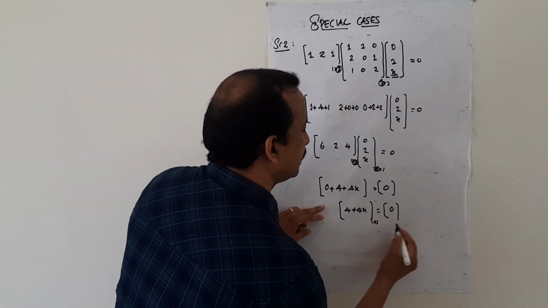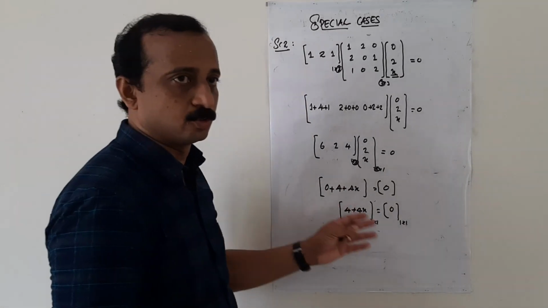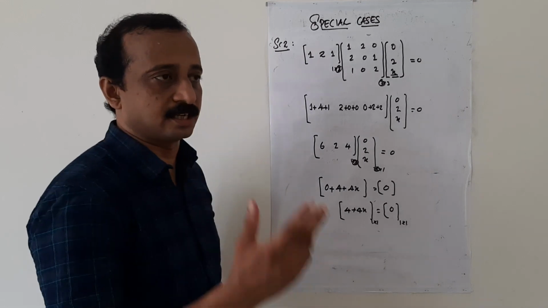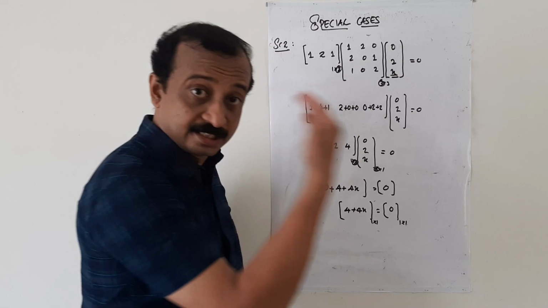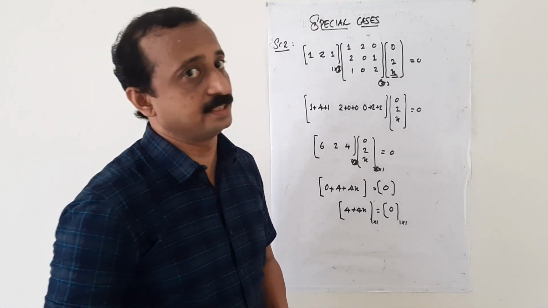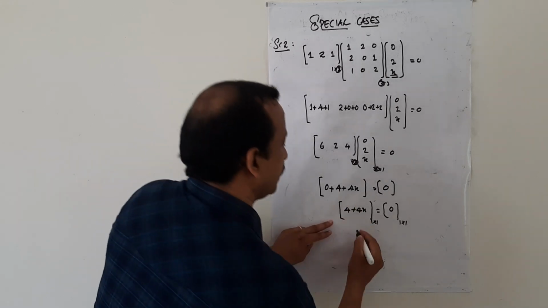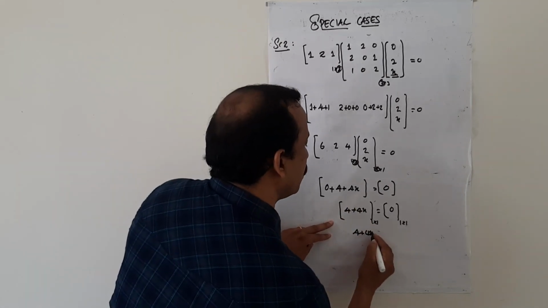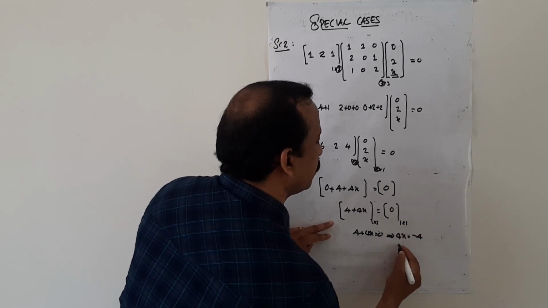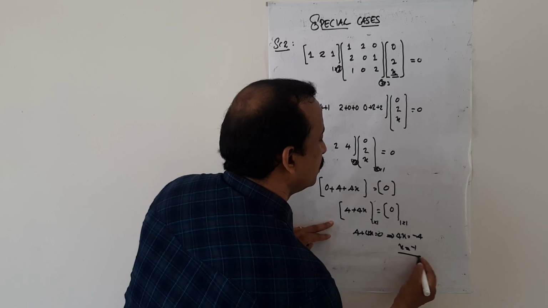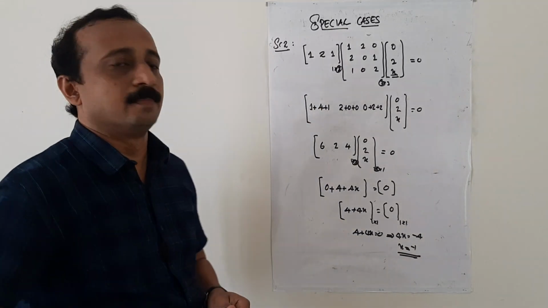This is a 1 by 1 order matrix, and the right side is also a 1 by 1 order matrix. So now equating these two matrices, because these two matrices are equal. If two matrices are equal, their orders are the same, and each element of the first matrix is equal to the corresponding element of the second matrix. That is the definition for equality of two matrices. And therefore 4 plus 4x equal to 0. That implies 4x equal to minus 4, so x is equal to minus 1. And therefore we get the answer x is equal to minus 1.